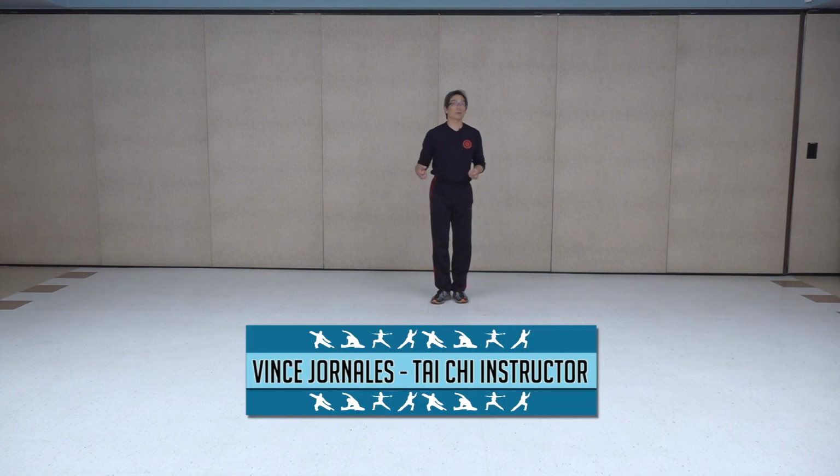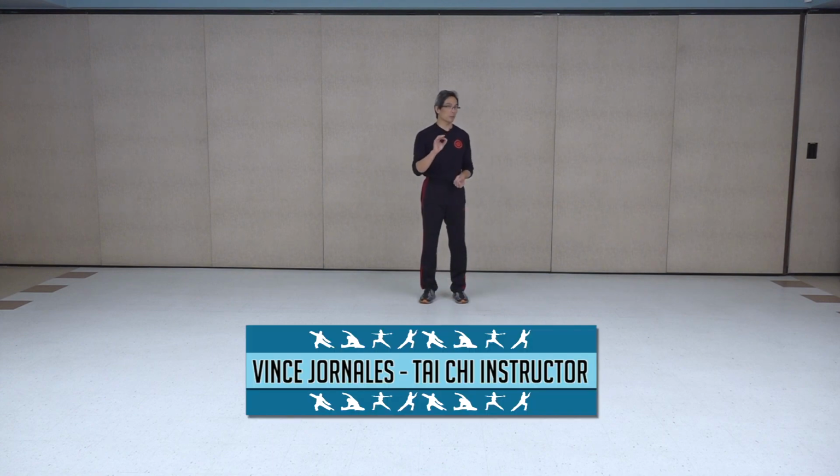If you want to, you can also combine those, and that's how it appears in the 24 posture set that I teach.